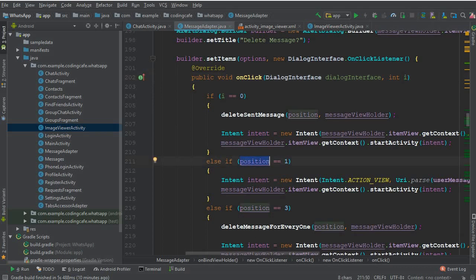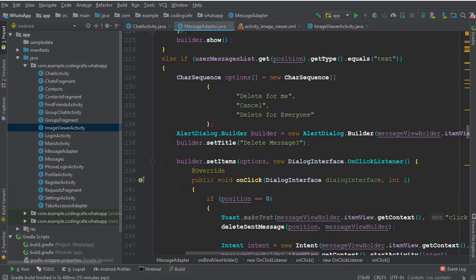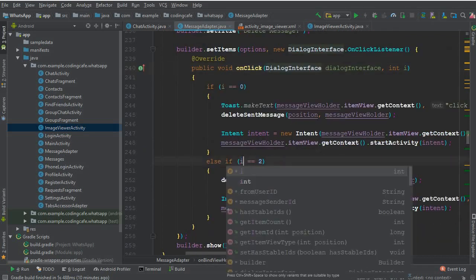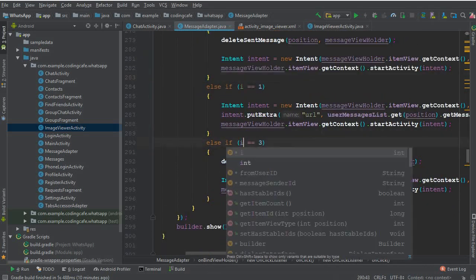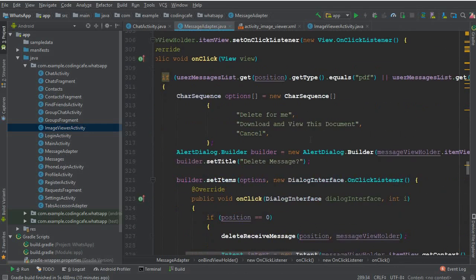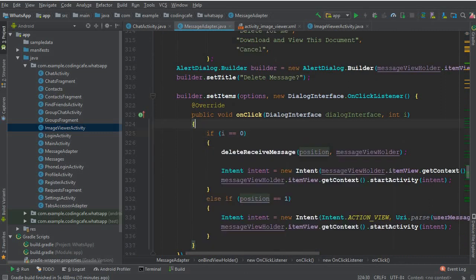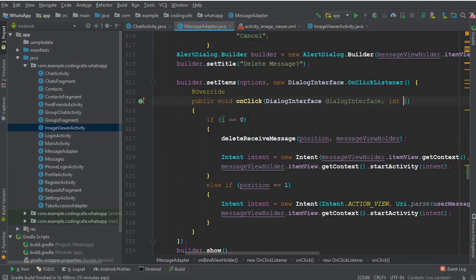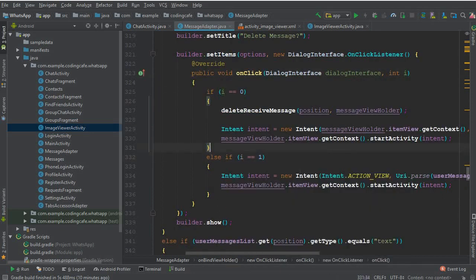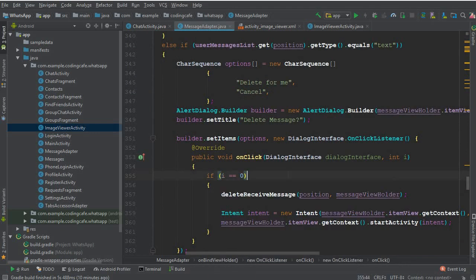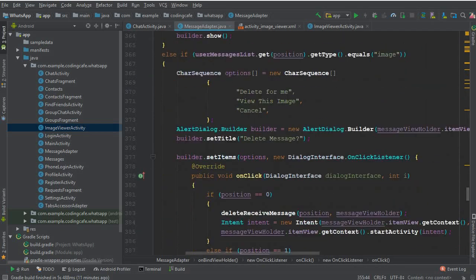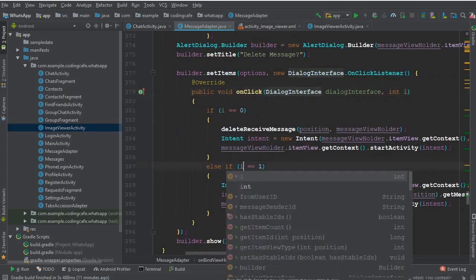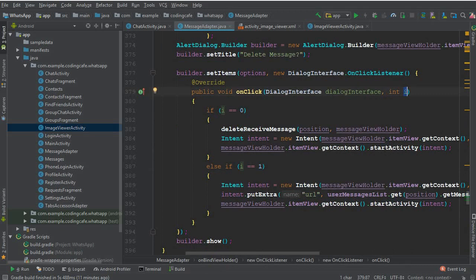Just replace it with i, otherwise this interface will not work. I mean this dialog box or this pop-up box with the options. Change this with i, also this one with i, and this one also with i, and just these options, which is for this thing, and this i belongs to this dialog interface, by the way. These are small things. I hope you understand this. I explained it 3 times, by the way. So yeah, and just this last one left. Suppose i equals 1. Here you can see this i, which represents the position basically.